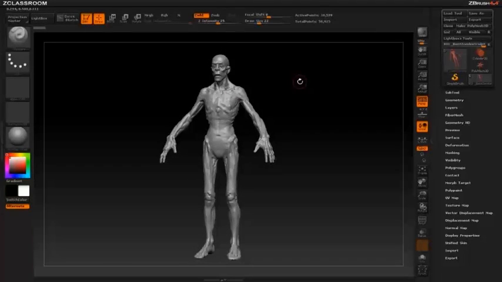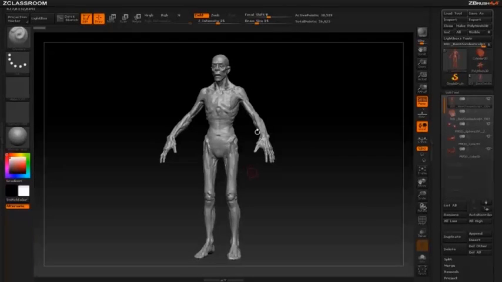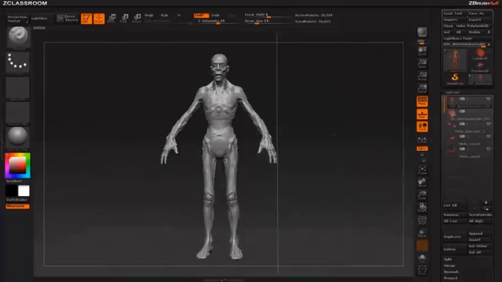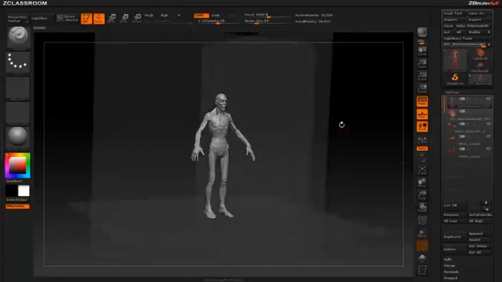However, before we do that, I want to show you a cool new feature in ZBrush, which is the grid plane image reference. The first thing we need to do is bring up our floor grid. You do that with the floor button over here. We're going to turn on X and Z first. We have X, Y, and Z all showing. And then we're going to turn on the floor grid so the button turns orange. And now we have our floor grid out here.